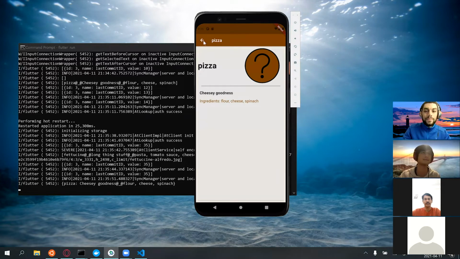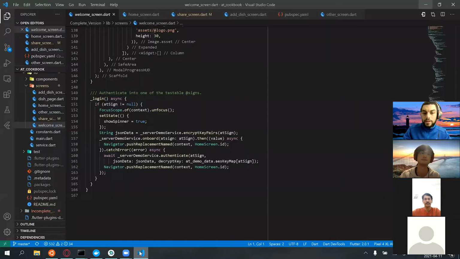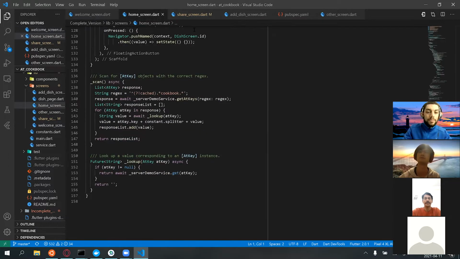Sounds good to me. Awesome. So here's the code. We'll be walking through the complete version of this as it is a little bit more complex to code through and keep up with. So we start here at the welcome page where you do the login methods. As you can see, it's just a copy paste job of the previous two demo apps. The only difference is, as usual, what screen you were taken to afterwards. And we can move on to the home screen after you have authenticated properly.